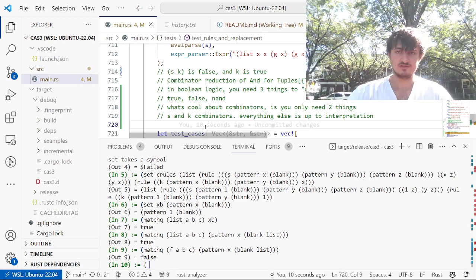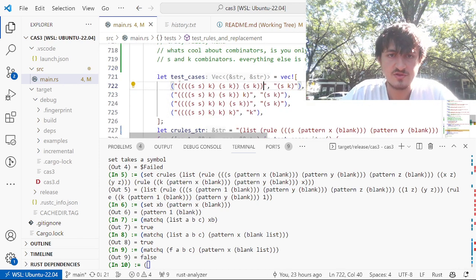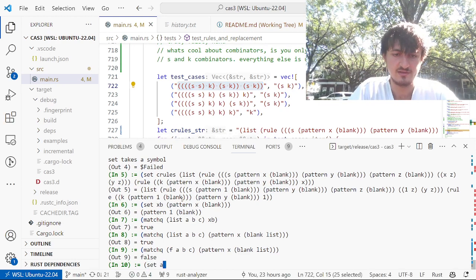So let's do an example. So here we're doing and. So we could do set and to S of SK.